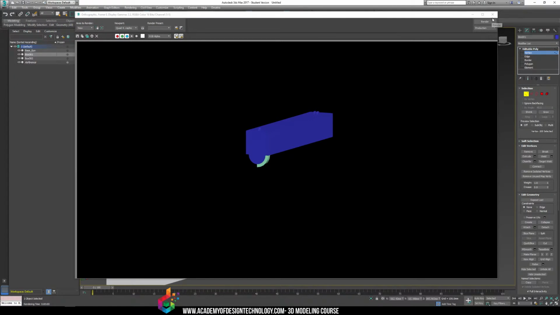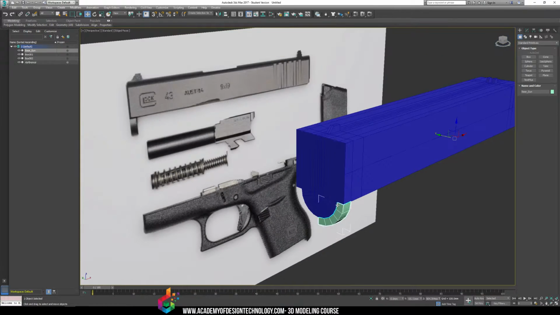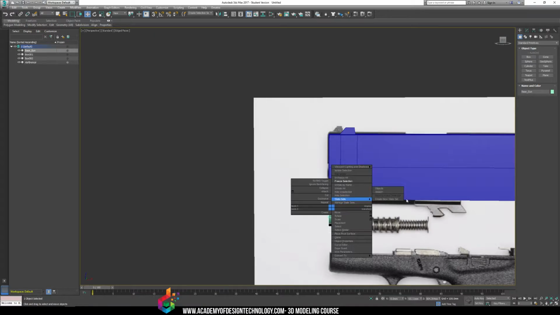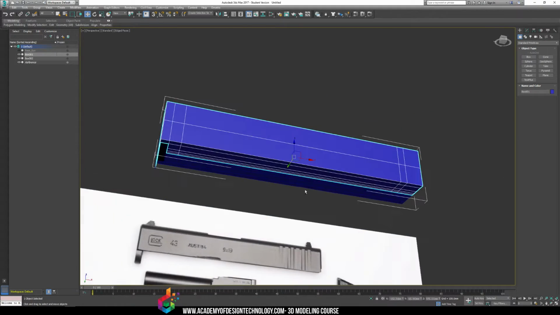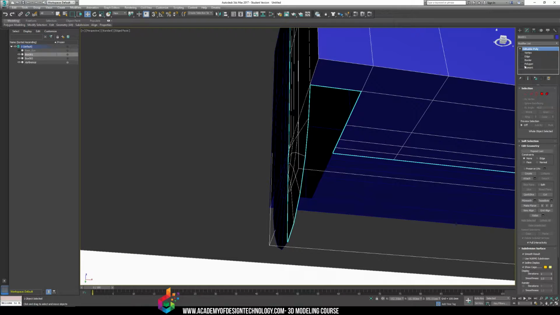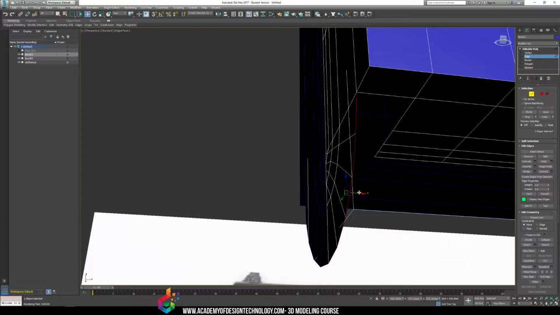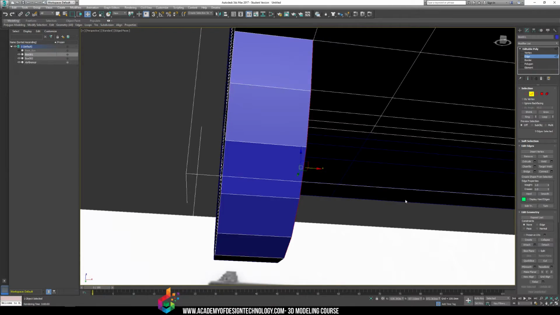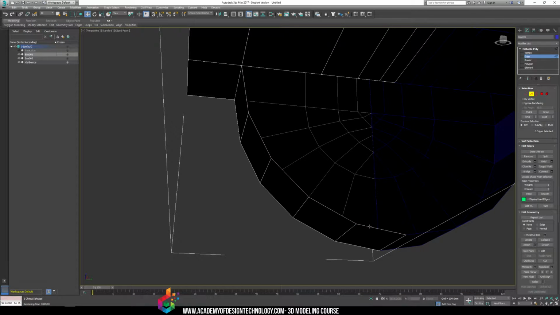Like that. So now we have the bottom part of our gun. We can hide this base part of our gun, or you can start working on it if you really want to get the entire low poly base shape of the gun as well. But I'm going to hide this for now because what I want to do is build the thickness of this part outwards. So I'm going to go to edge mode. I'm going to grab these edges here, extrude them backwards like this. And you can start moving these polygons to meet these polygons in the back here.